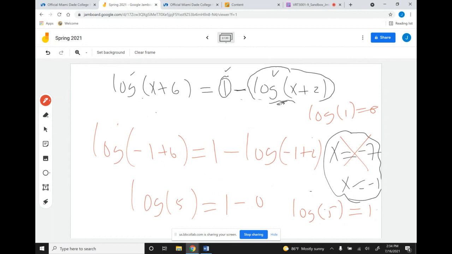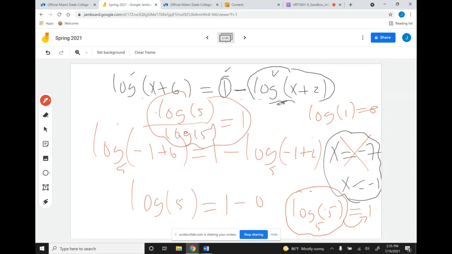Well, one thing that I forgot to write is the base. And that is true. Log of 5 base 5 is equal to 1. You can check this in your calculators. If you put log of 5 divided by log of 5, it gives you 1. This is how you check your answer in the calculator. You put log of 5 divided by log of the base. In this case, it's also 5, which gives you 1. That little trick is called the change of base theorem.